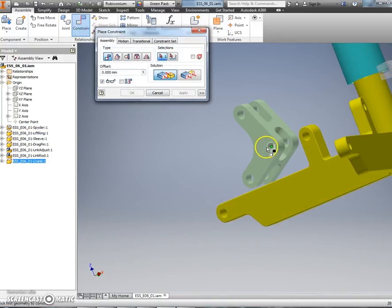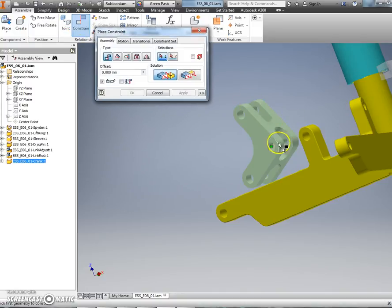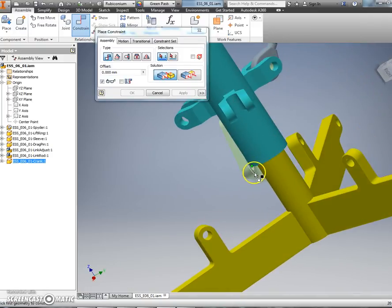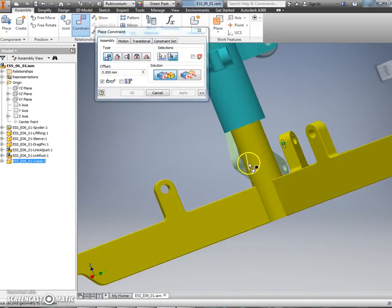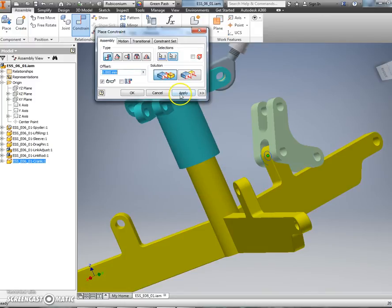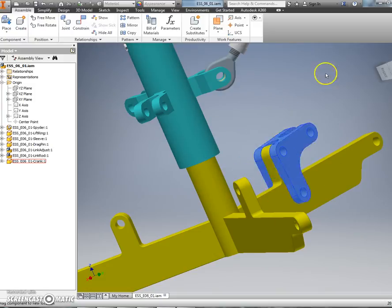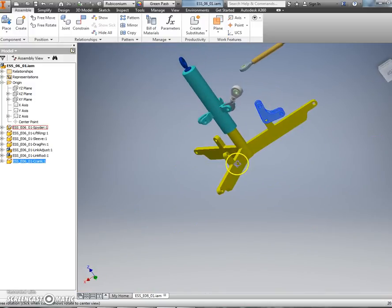Okay, click Constraint, oops, I already had that lined up. I click Constraint. I need to put this into here. So what I need is this inside here, and let me get a good angle, and this inside here. I press Apply. Once I do that, you'll see how I can spin this. And you'll quickly notice how the solid of the surface doesn't really matter too much, so I'm going right through it. So anyway, that's that.